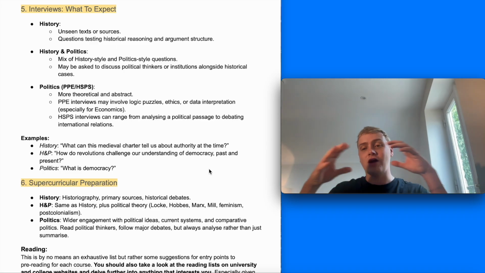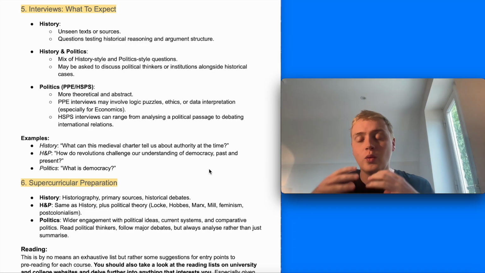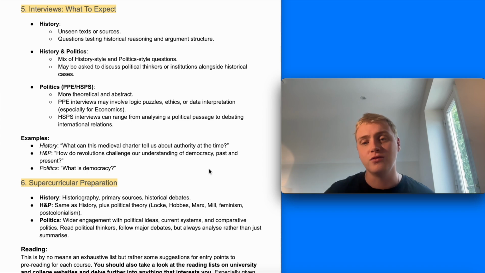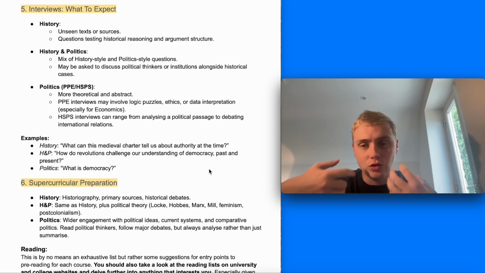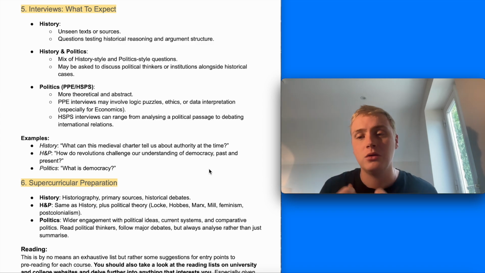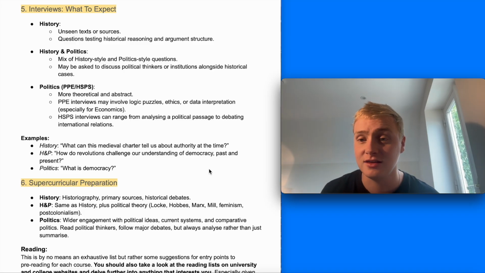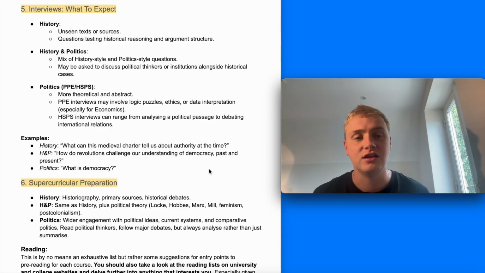Ultimately, there's a big range in what you can be asked, and there's only an extent to which you can prepare. The way you can prepare for these interviews is to prepare what they're looking for in terms of how you consider things, how you learn things, how you answer, and then it's about adapting on the day. Again, as I mentioned, we can help you with that at Humanities Explained through some tutoring if that's something you're interested in, once you've been offered an interview.